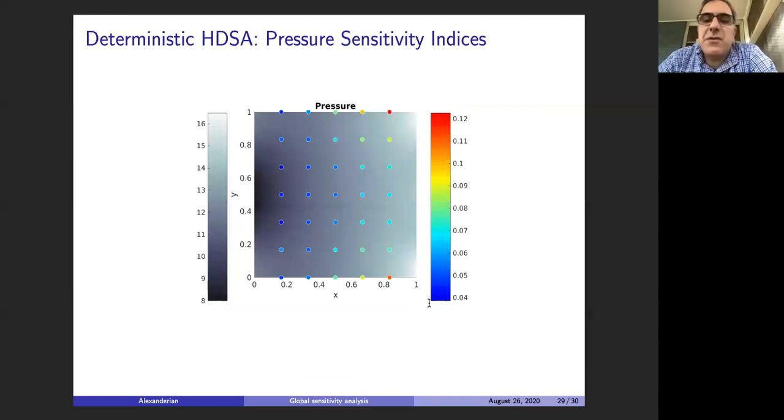And we have also done sensitivity analysis with respect to pressure data. Again, we can discuss details and interpretation and so on, but we have that information too. Notice that the pressure is not time dependent, so I just take the sensitivities for each sensor. Each one of these dots corresponds to a sensor where we take measurements, and the color indicates the magnitude of the sensitivity.